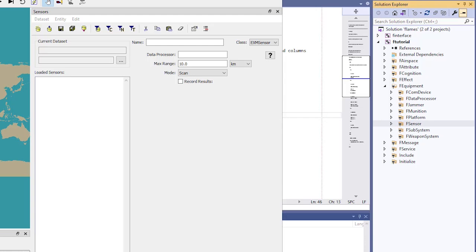In this video, we're going to talk about how entity models save their input parameter values to the Flames scenario database. As is the case with all the tutorial videos, I'm assuming that you are following the videos in the order that is recommended on the website. So you already know how to run Forge, and you already have your Visual Studio project set up with the tutorial source code loaded. So I'm going to jump right in.